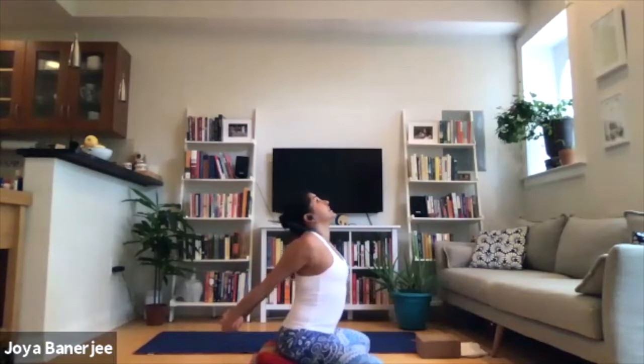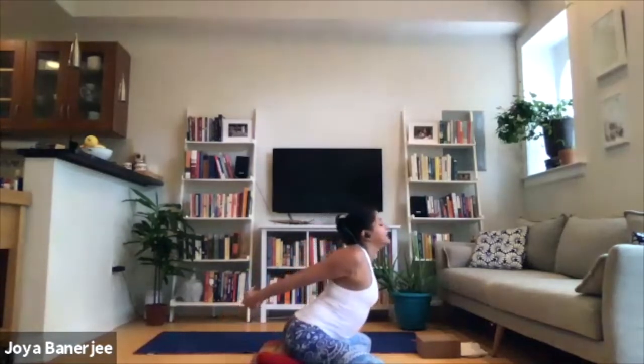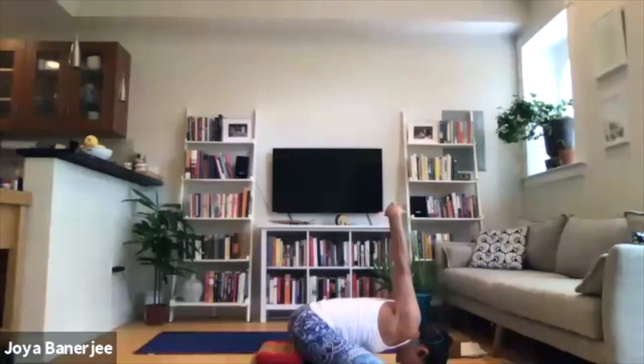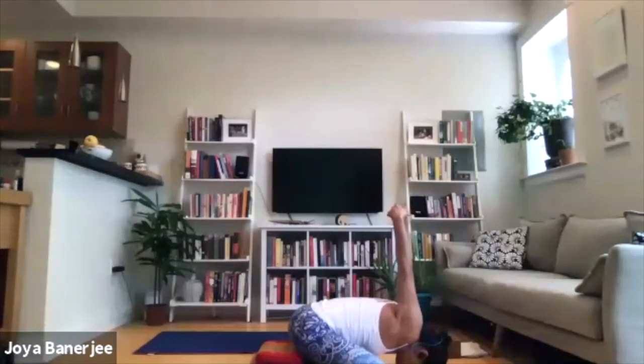And then exhale as you lower, hinging from the waist. Option to bring your head to the floor. And bring your hands up and away, stretching your clavicle, your collarbone, your pecs, opening up the heart.